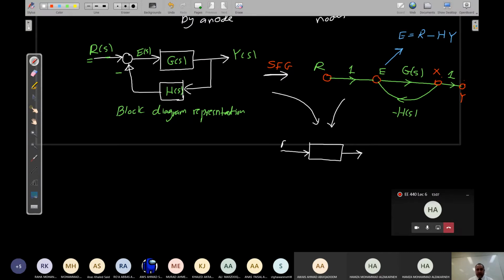And here the input is the R and the output is the Y. Here I can call it T of S because here I'm having G in order to distinguish between them. And this one we call either the equivalent transfer function, or in general I will call it the closed loop transfer function.